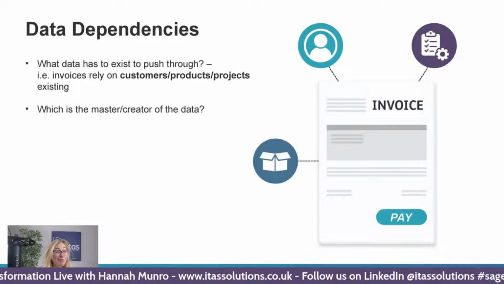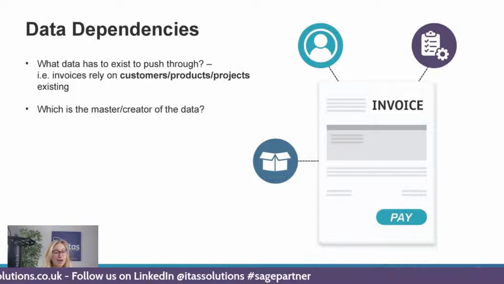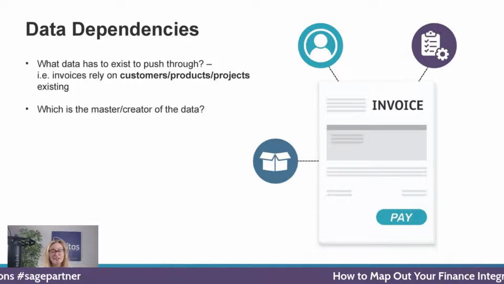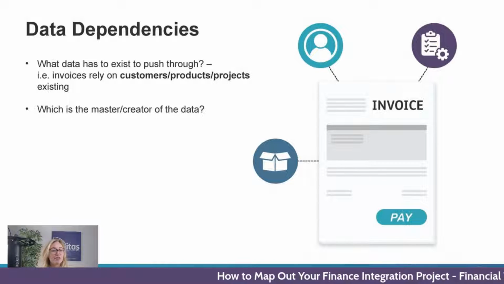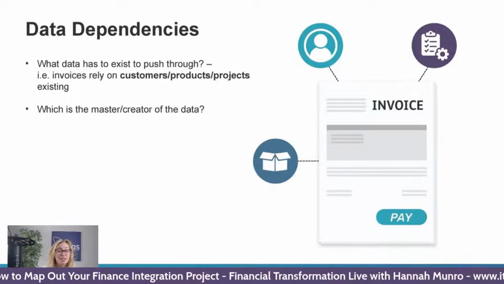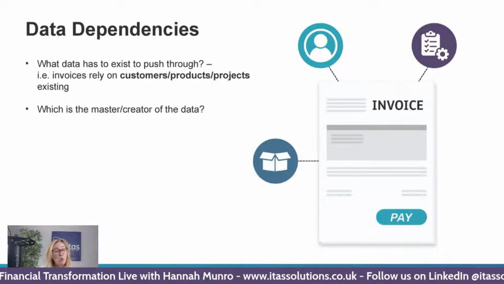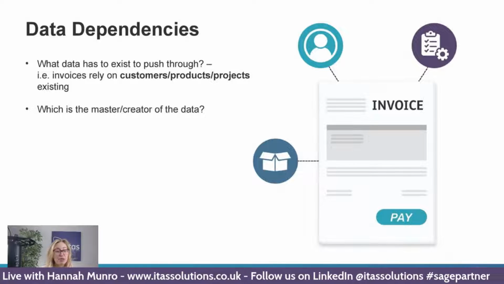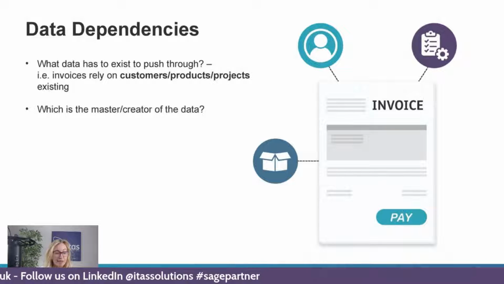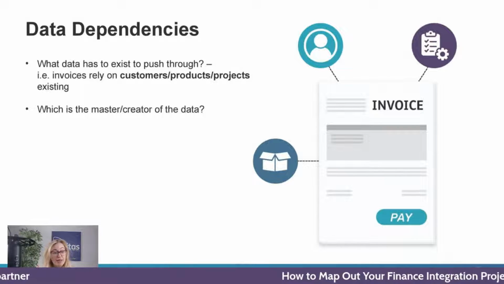Again, this is why the data maps always become a bit of a dictionary. So we've got the items, we've got customers. So customer has to exist before we can create an invoice, unless it's a one-off customer, different conversation. And we've also got to have things like dimensions. So if we're doing projects, it might be that the project has to exist. So again, understanding, in order to push a transaction, for each object, what data needs to exist for that object to be able to push through. Because the last thing you want to do is build out this integration and not have thought through the flow of information. Okay, so we're starting to think about data dependencies and where that data is coming from.